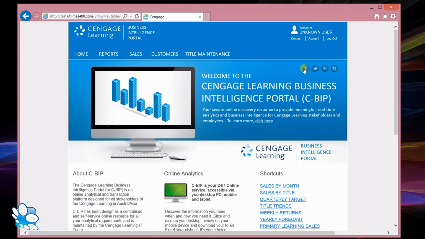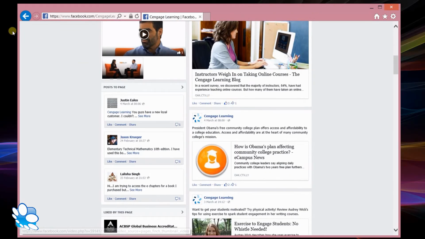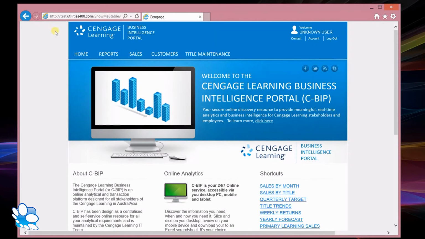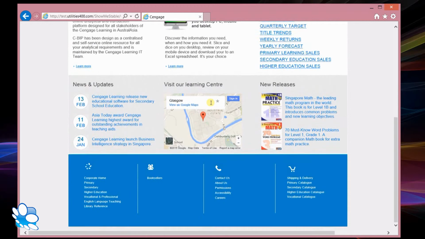And I'm back to my dashboard. Click the Facebook button. And of course I go to where else but the Cengage Facebook page. Again, all works very well. Click back. It's all for a more immersive user experience. Okay, and here are some shortcuts which could be hyperlinks to particular dashboards and queries, or OLAP reports.